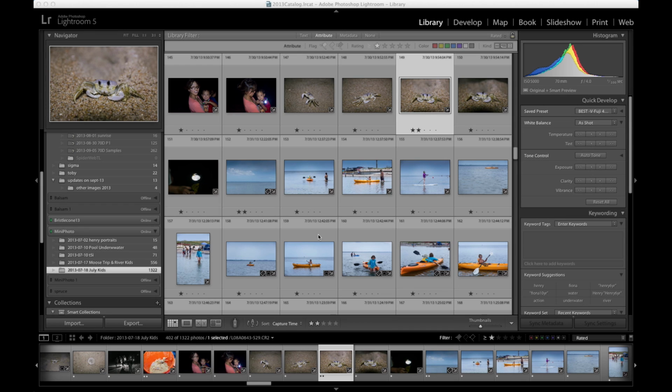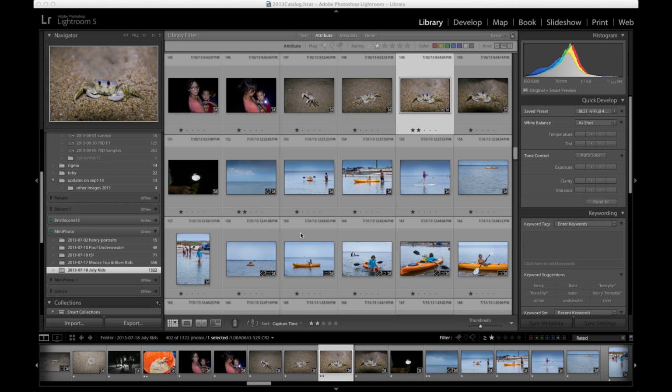And my keeper rate, that is the number of photos I keep versus the total number I've taken, is very high when I'm talking about family photos and memories, because that's what these are. These are memories. And maybe she was making a silly face in 3 of the pictures, and they're just different enough that I want to be able to remember all 3 of those. So again, if this was professional, if I wasn't related to these people, my keeper rate would be much lower. And you also don't want to overwhelm people when you're delivering images. But again, I want to keep these memories.